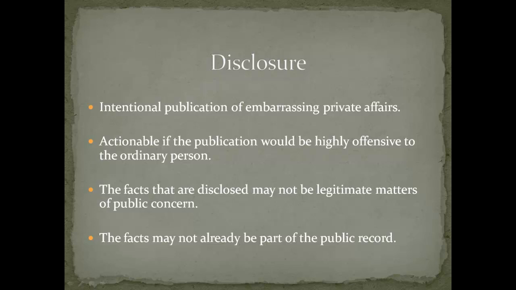Disclosure tort amounts to unreasonable publicity about the plaintiff, but it must also involve facts that are not already part of the public record. So, for example, publicizing somebody's past criminal record would not really fall under the tort of disclosure because a person's criminal record is usually part of the public record. On the other hand, it's not a defense to the tort of disclosure that the facts are true so long as the other criteria are met.